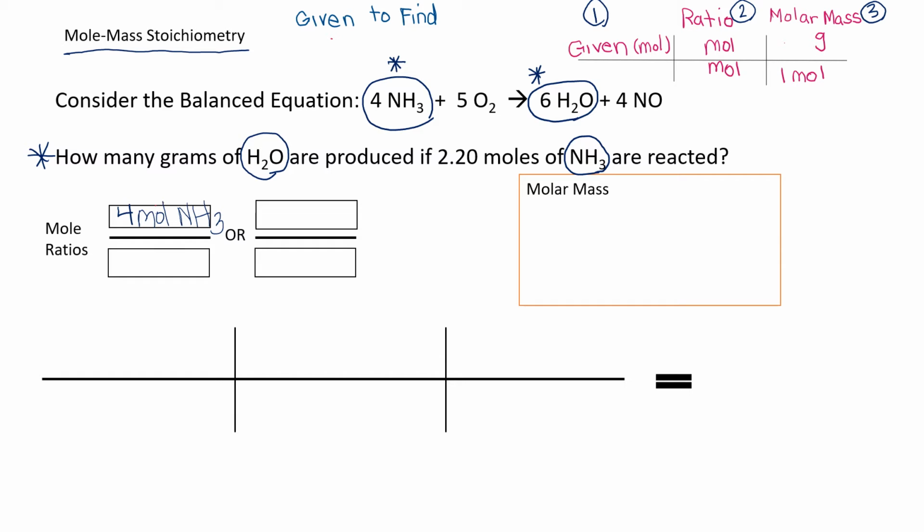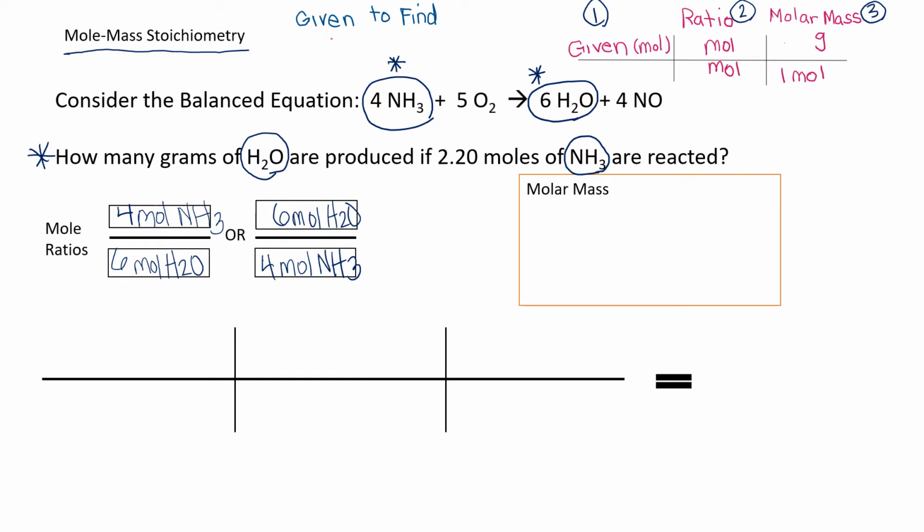Okay, now that I have that done, I'll write the other substance we found, and it's 6 moles of H2O. Okay, so it's 4 moles of NH3 per 6 moles of H2O. So that's our ratio. Now all we have to do is flip it around, so we have options. So 6 moles of H2O, and then right underneath it, we have 4 moles of NH3. Okay, so we have that done. The molar mass step we won't do until we get started with the problem, and that'll lead us to figuring out which molar mass we have to find.